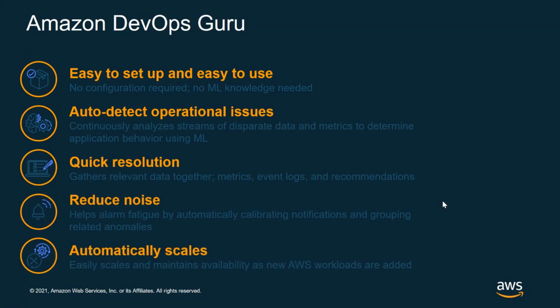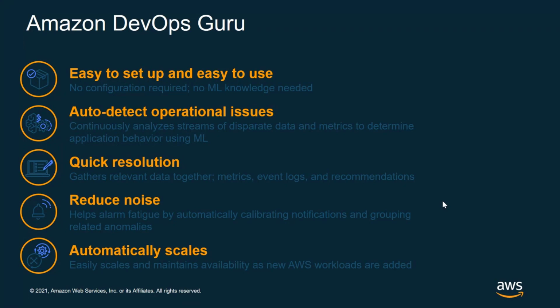When we were first building the DevOps Guru service, we really wanted to prioritize easy to set up and easy to use. So there's no expectation that you understand machine learning, that you're in there calibrating the different detectors that are running on these metrics. There's almost no configuration required. And I'll talk more about this as we get to the demo section. But we really wanted to make things easy to use.